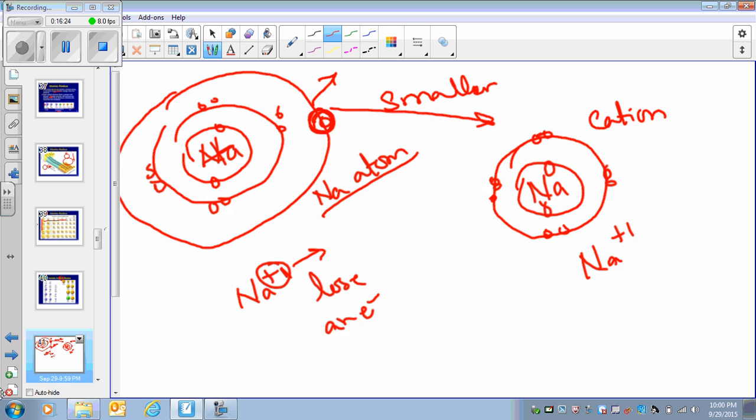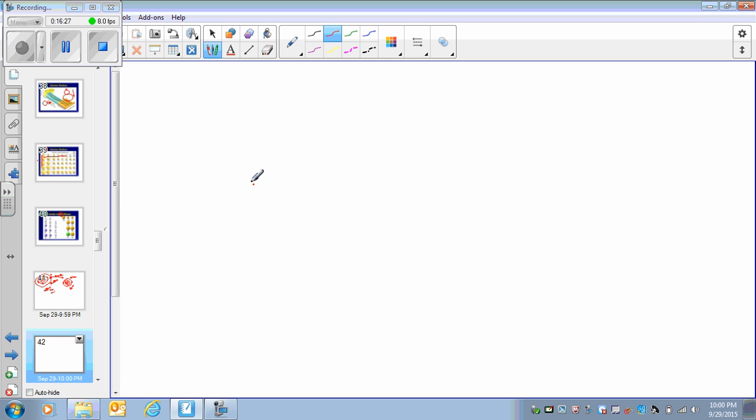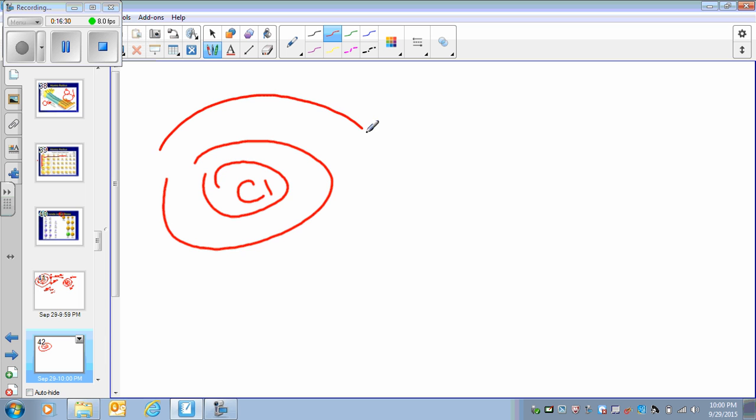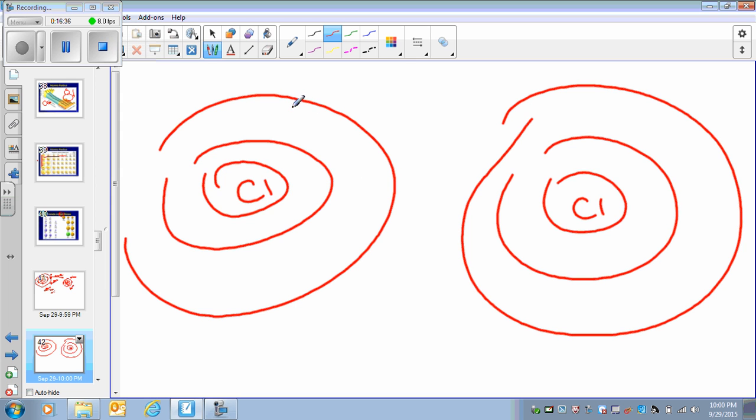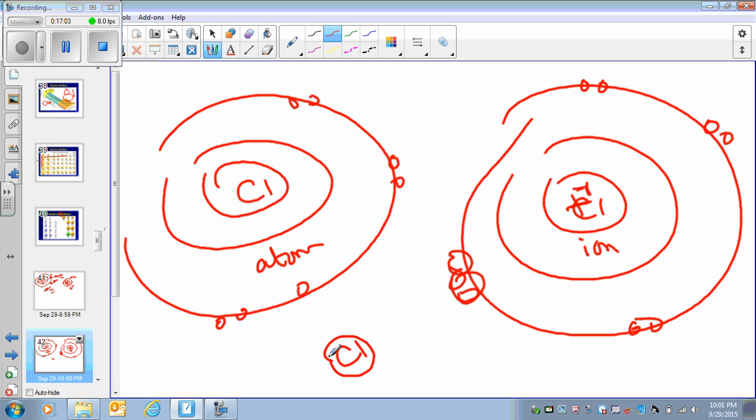So on the other hand, for anions, chlorine has again 3 energy levels, and the chloride ion will also have 3 energy levels. As a matter of fact, you have 7 valence electrons right here, but for the ion it will be 8 valence electrons, because it's going to gain an electron. So this is the chlorine atom and this is the chloride ion. So since you gain electrons, these electrons repel each other, so more electrons repel each other. So the size of the chlorine atom is smaller compared to the size of the chloride ion.